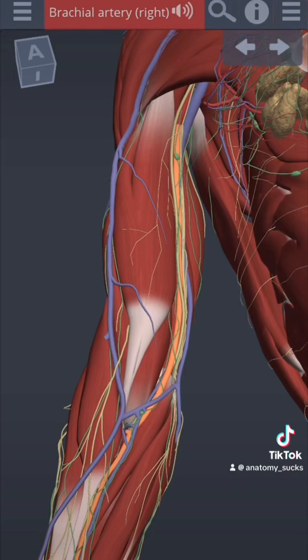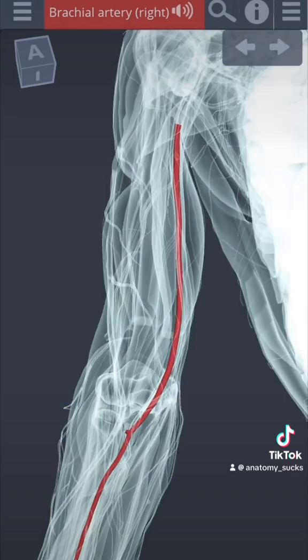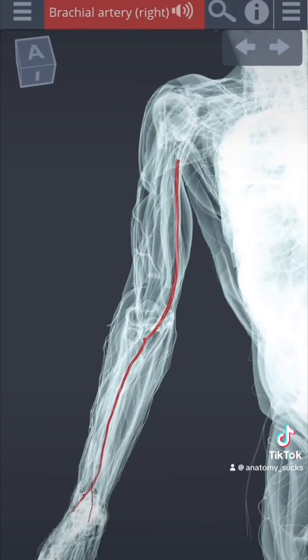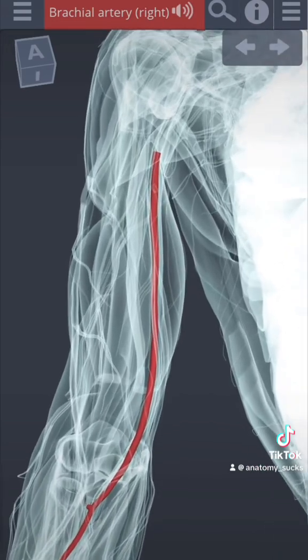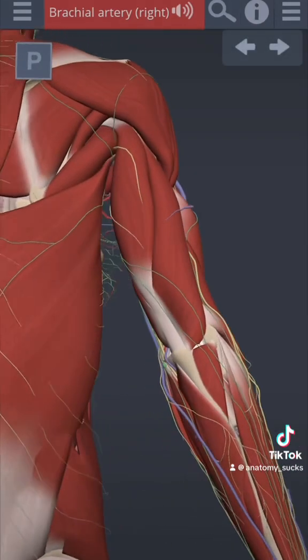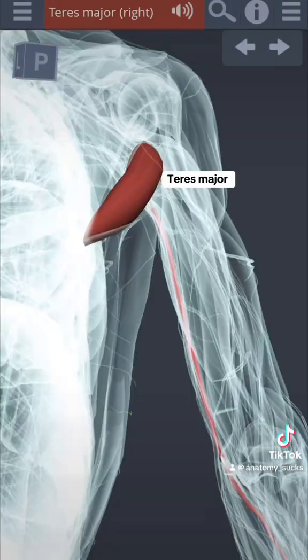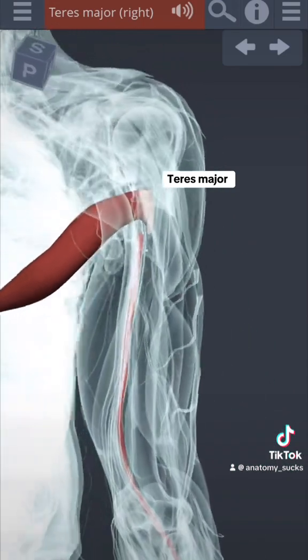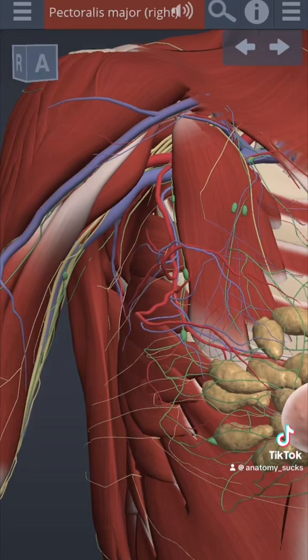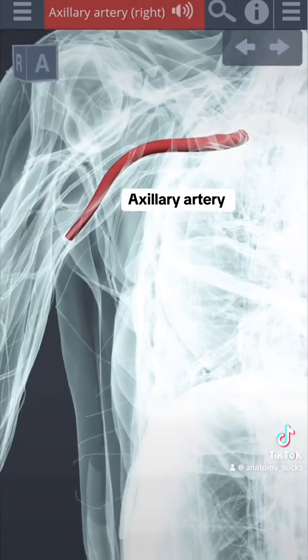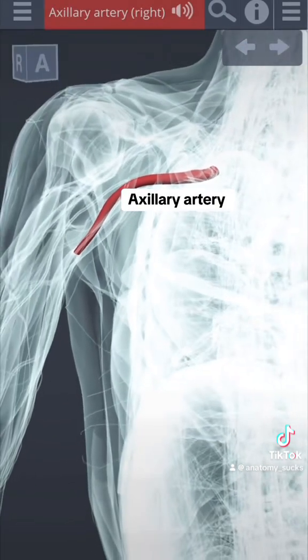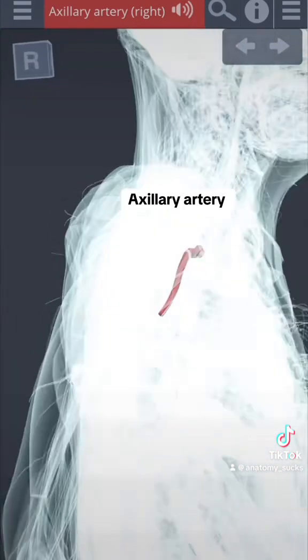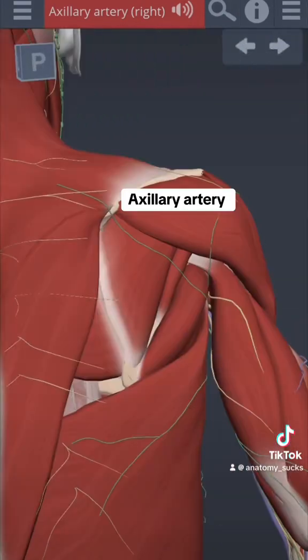Then a guide wire is inserted via the needle, which is used to navigate the arterial pathway. After passing through the radial artery in the forearm, the guide wire enters the brachial artery of the arm. The start of the brachial artery is defined by the lower border of the teres major muscle. Continuing proximally, the guide wire enters the axillary artery. Once again, this transition is defined by the lower border of the teres major muscle.